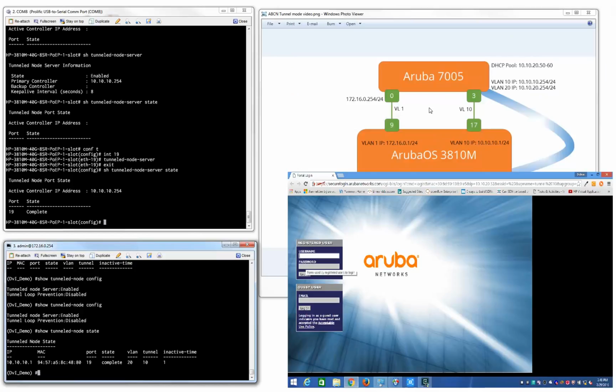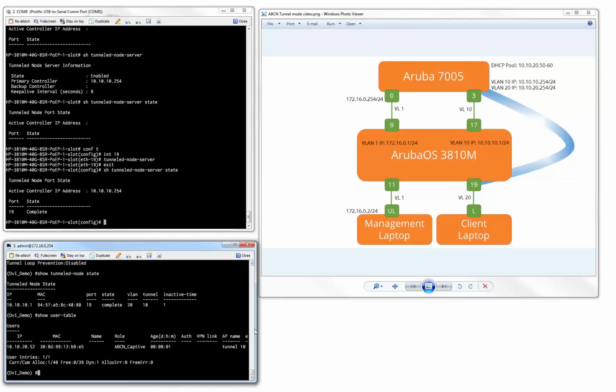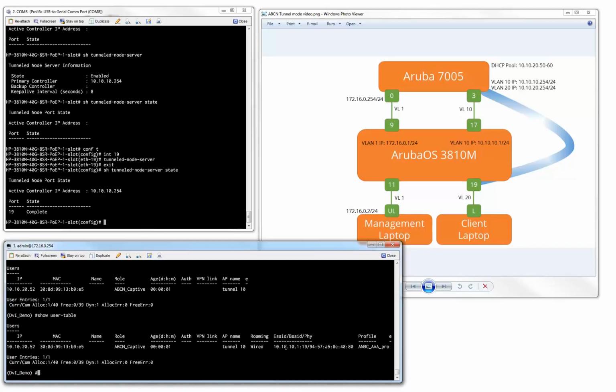Very easy. So let me stop the ping on my client. And as you can see, I'm a guest here, so I'm automatically redirected to my captive portal. If we have a look here, you can see that I have a client that is not authenticated yet. Let me see if I can make it a little bit bigger and run the command again. This IP address, and this is the profile we are using.